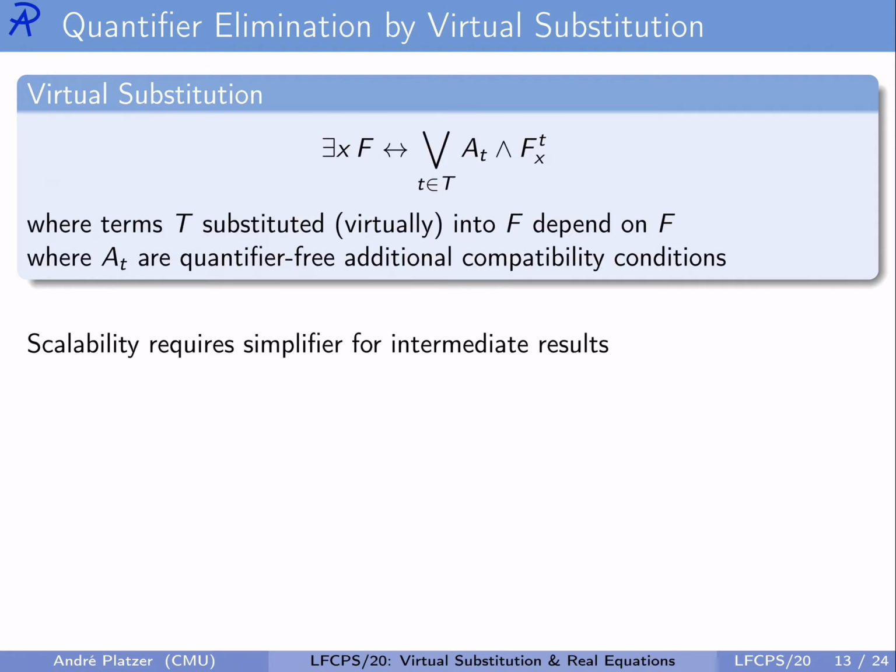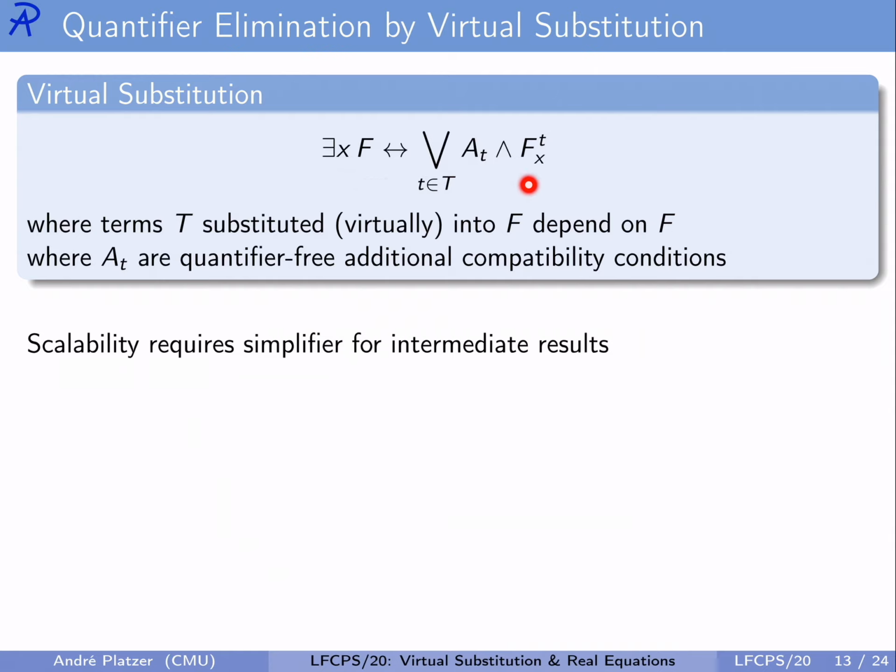So let's do it. We eliminate quantifiers by virtual substitution, basically by saying there is an x such that f is equivalent to putting a number of concrete terms from a set T into the formula, and maybe conjoining some extra quantifier-free additional compatibility conditions. So one thing is clear. If for T we would use the set of all real numbers, then the two sides would be clearly equivalent, because there is an x such that f is equivalent to f of T for any real number T. But the problem is that then the right-hand side would be an uncountably infinitely big formula, which really isn't a finite formula at all. So we have to make do with just some smaller set of concrete points we plug in. But at least this side always implies that, because these are all concrete witnesses.